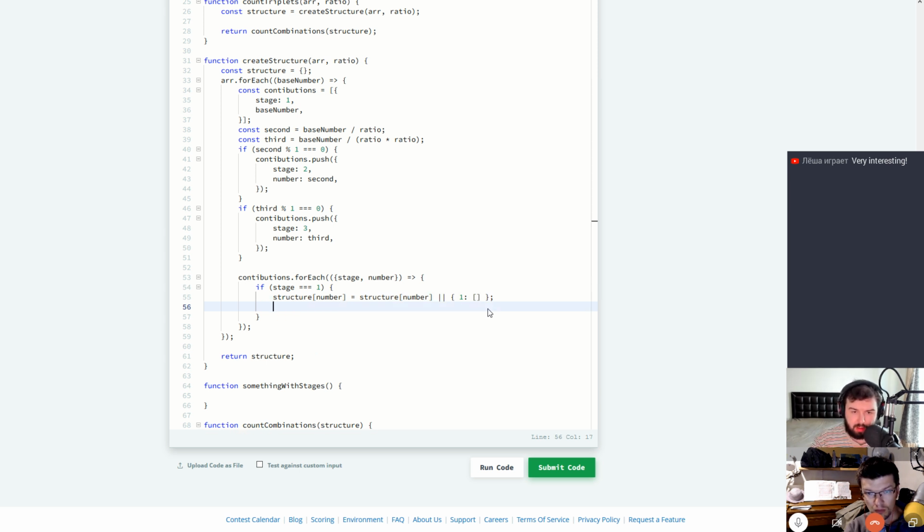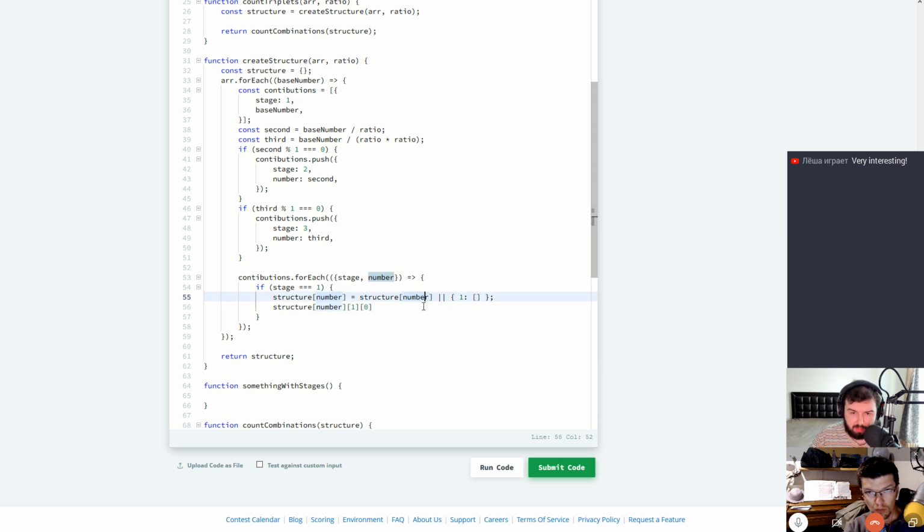Then for every element of the first stage, we will always have only one element for the first stage. So we will increase, we're also getting the first element of the array.